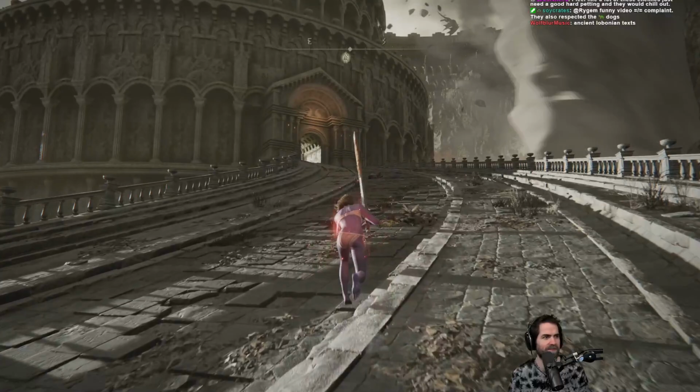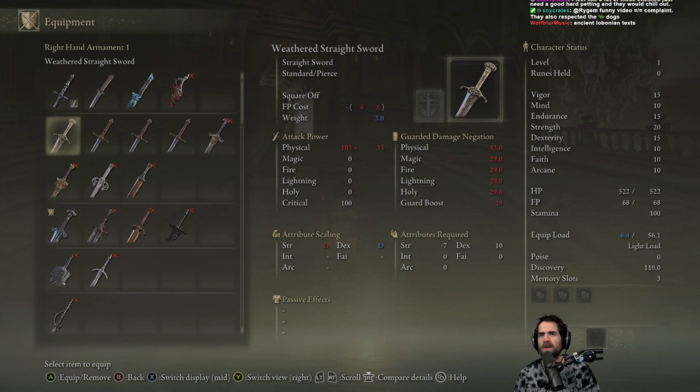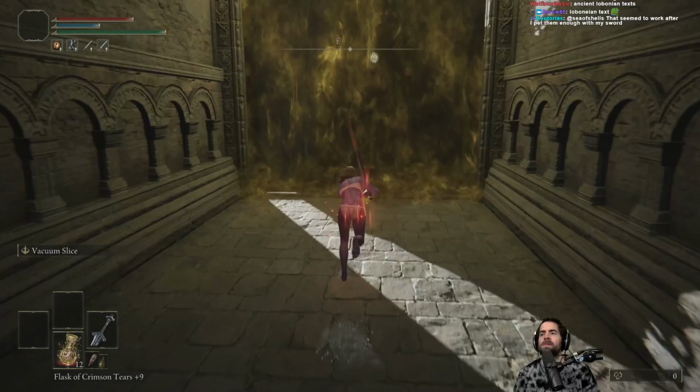Ancient Lobonian texts. We've been using Gargoyle Greatsword all run. No, we've been using a lot of stuff. We've been using Gargoyle's Greatsword 25, Lord Sworn Straight Sword 25, Misery Cord 25. We've got Ringed Finger plus 10. Okay, I think that's it. But there's not really a whole lot of reason to swap if you've already got a good one.